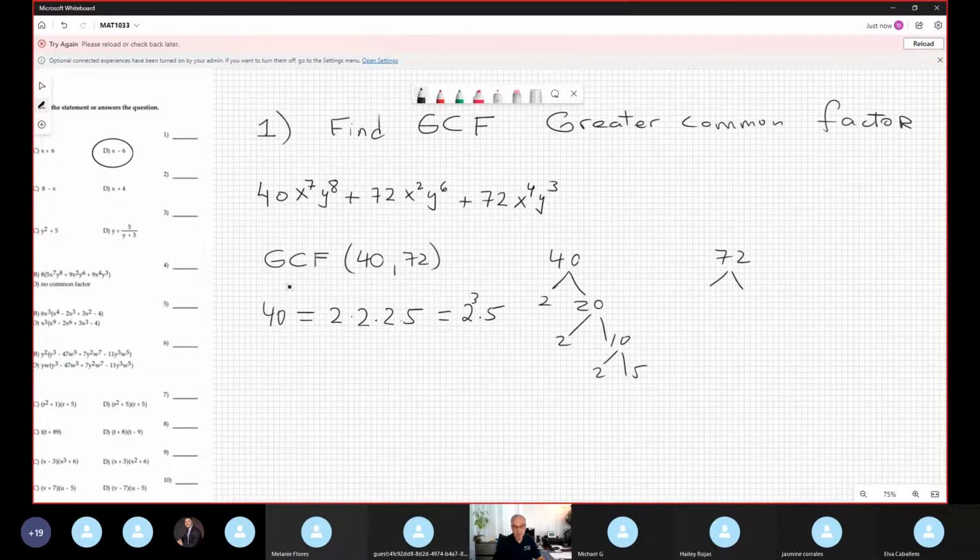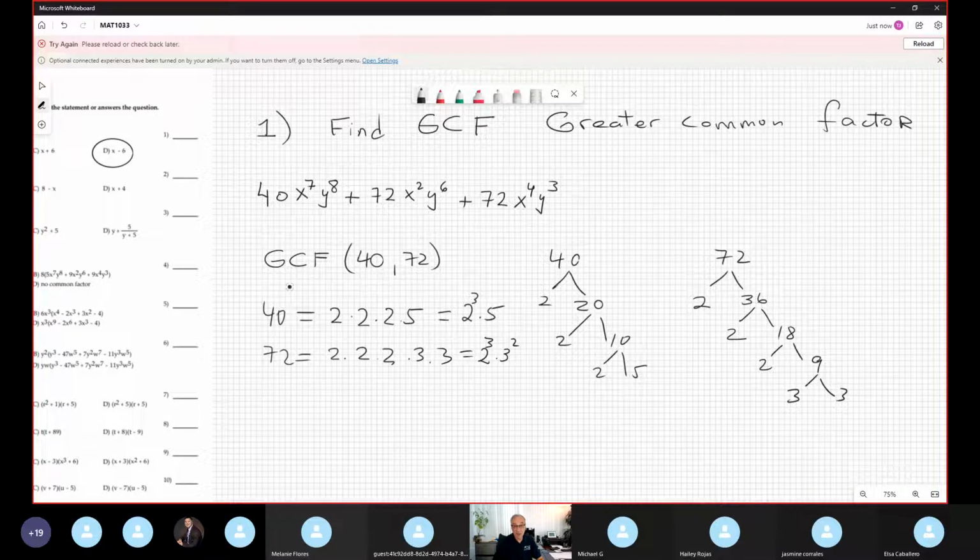However, 72 is also even. It's divided by 2 is 36. You put in a calculator, guys, if you want. Divided by 2 again is 18. Divided by 2 now is 9. And 9 is 3 and 3. Therefore, 72 is 2 times 2 times 2 times 3 times 3. Or 2 to the cubic power times 3 to the second power, because we have 2 threes.